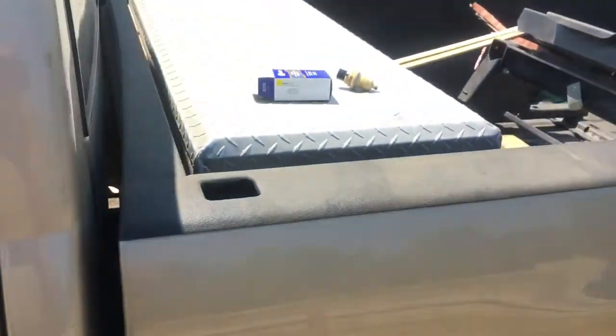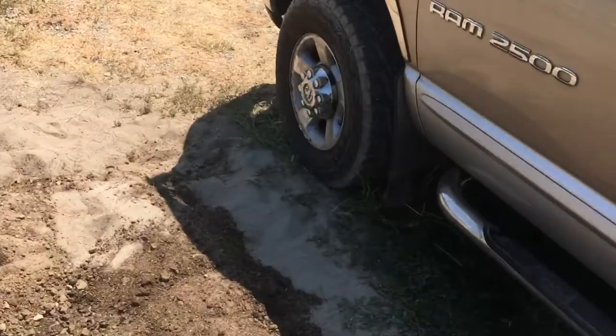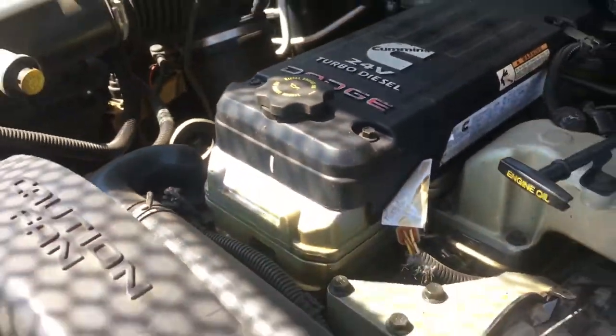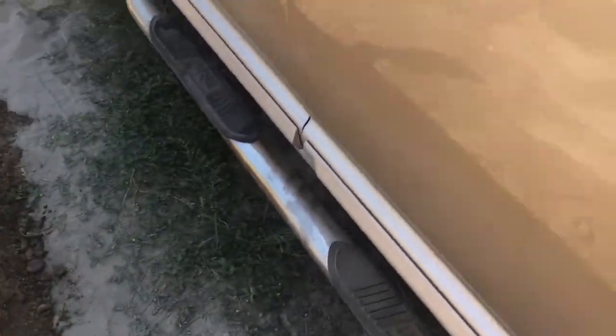I figured, well, let's hope it's that because it's 30 bucks — I don't want to pay $80, $90, $200, or upwards of a thousand for someone to go into the transmission. This is for a 2003 Ram 2500 with the 24-valve diesel Cummins 5.9 and 48RE. If you have a 48RE on another application, it's probably the same. Behind the wheel, in line with the front of the seat — come straight down and that sensor is right there, where that bracket and wire are.